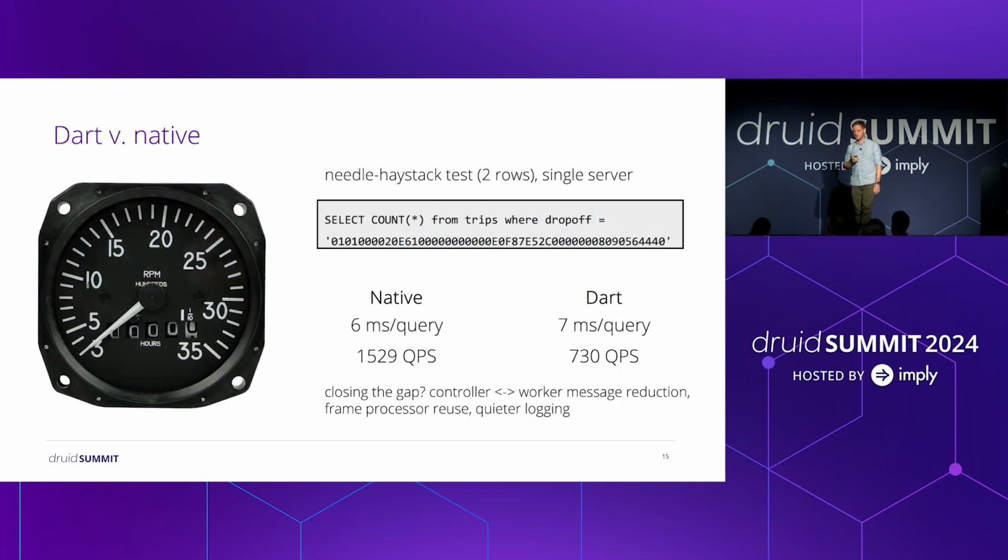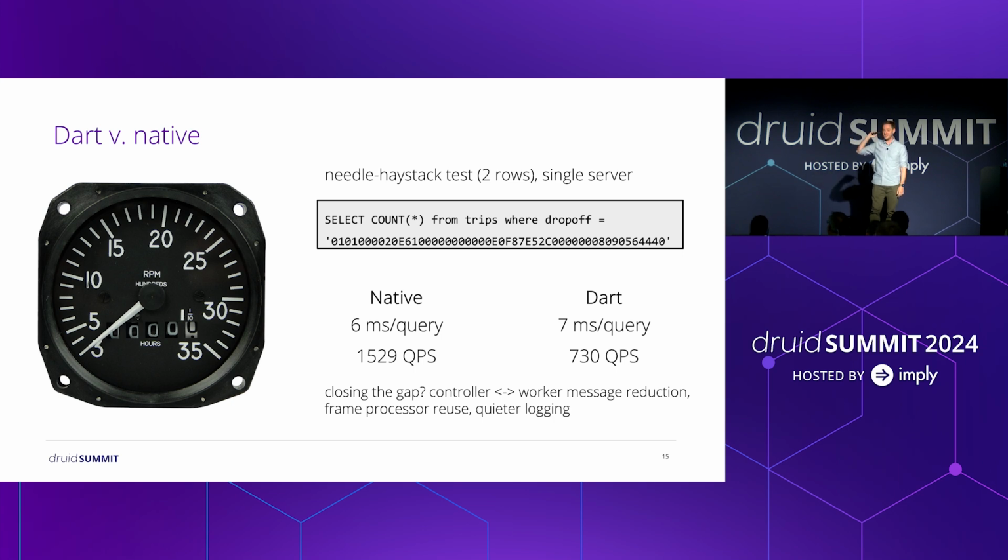In terms of benchmarks, I did some benchmarking, so I want to show you where things are now in Druid 31. First off, here's a needle in a haystack test. This is a test on the New York City taxi data set. This is a query that returns 2 rows. So the result of this is 2. It's a count star. So it's a needle in a haystack. We're hitting a specific filter, and because we're using indexes, it's a very fast query. So we can do it in 6 or 7 milliseconds.